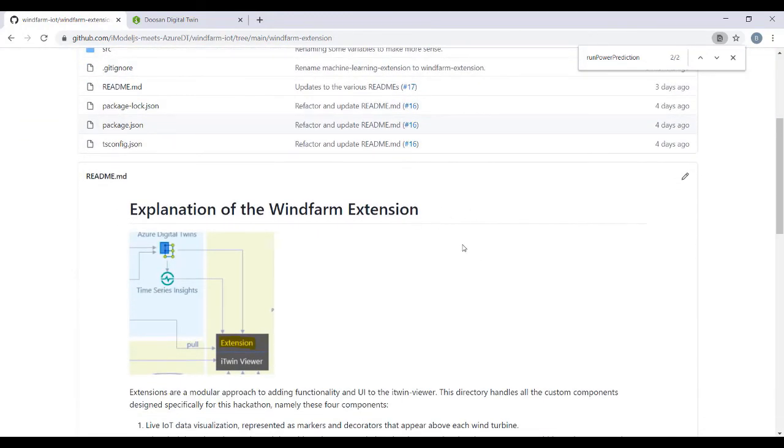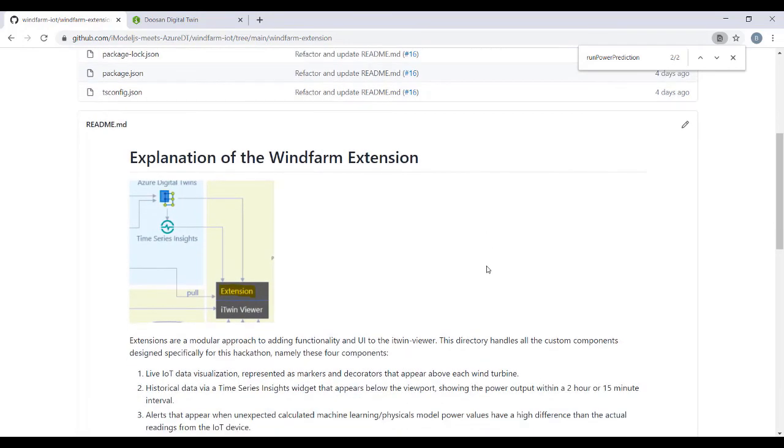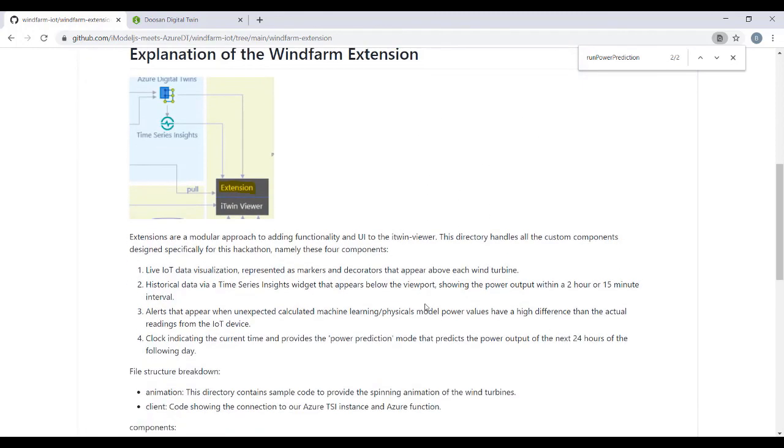I know it's a lot of information, but for those interested or who may have missed something, I encourage you to take a look at the GitHub repository for more details. The READMEs basically contain everything I've explained so far. So with that, I'll now pass it over to Nathan to go behind the scenes and explain how we managed to actually get the wind turbine spinning.